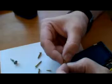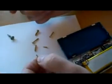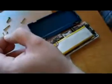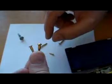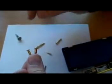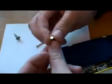Even if you don't have much experience, you can practice before you even open the system. You can try a nail or screw to make a shape like that. If you can succeed in doing that, then you can open it and do your button.